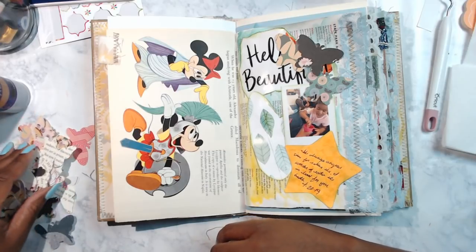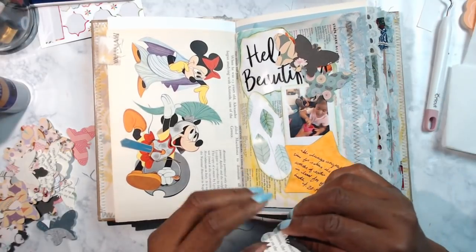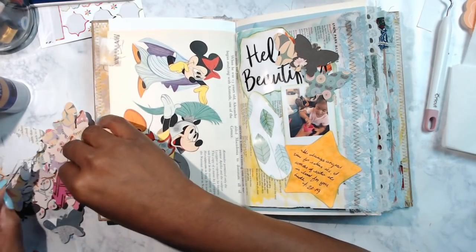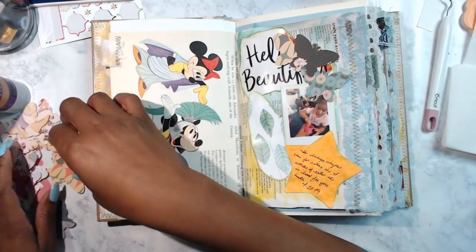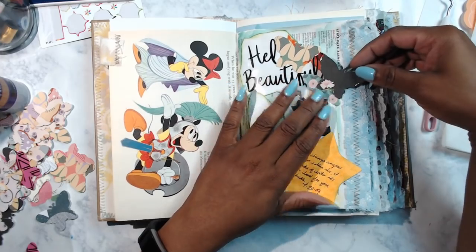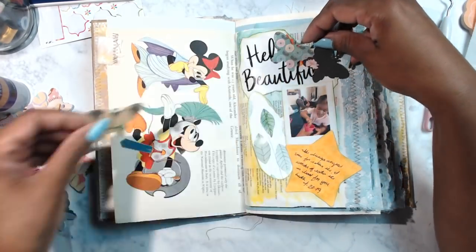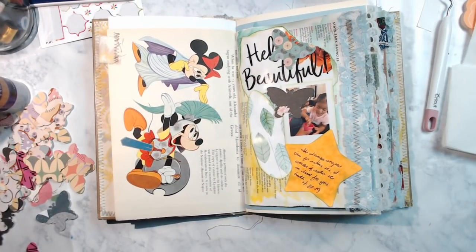I don't have like an orangey one, and I don't think I want to use one of those. This is the real deal, y'all. It takes me a while when I have to think about stuff. Alright, this is what I'm going to do. Hold up, y'all. Now I'm getting ready to get extra.